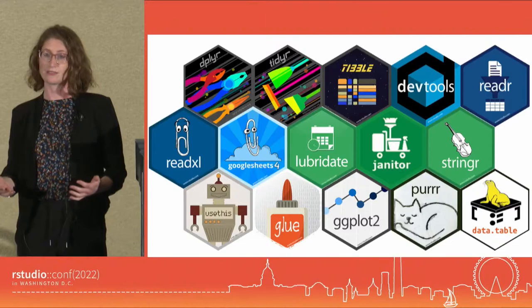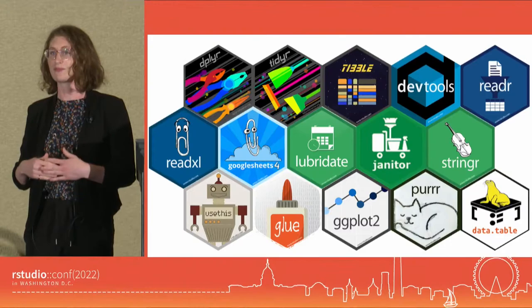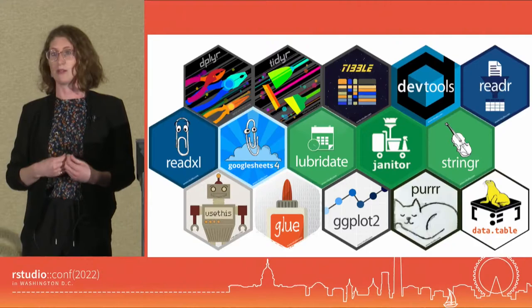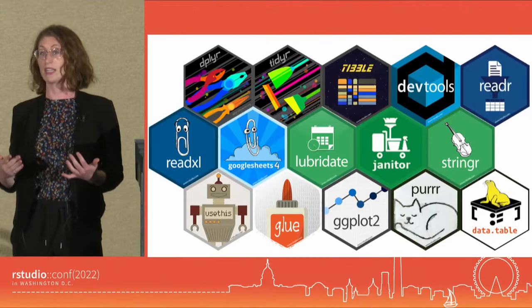And these are just some of the packages that I ended up working with. You'll recognize most of them from the Tidyverse, although there are a couple from outside of that collection. And the point I want to make here is that even though I hadn't used most of these packages before working on strings, I now use almost all of them in almost all of my coding projects. And that's because of the time that I spent learning about them to work on the strings package. So this is just one small example of how the skills that you learn working on one coding project are often really transferable to other projects.